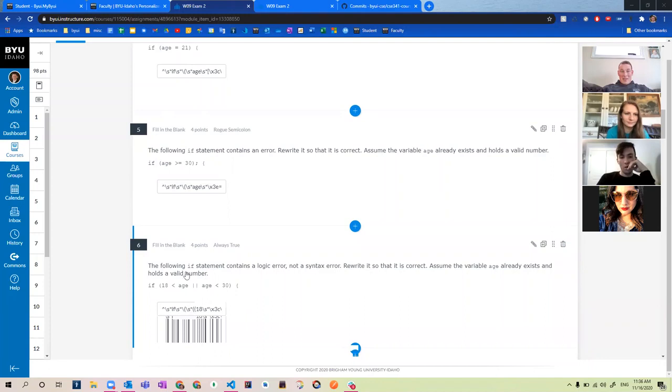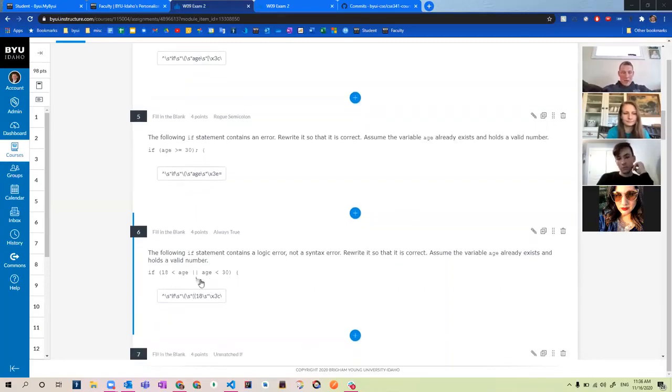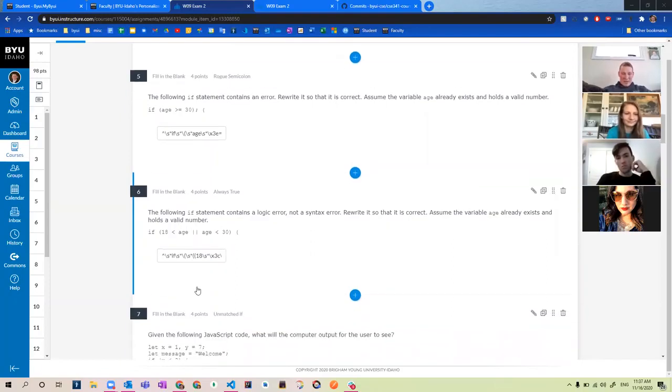So I think the logical error here, the easiest way to fix it would be to make this an and sign in the middle, because then we'd be saying that our age is between 18 and 30. You probably could have written that another way as well, to say that age is greater than 18 or age is, well, we should just stick with the and. I think that's the easiest way to fix it.